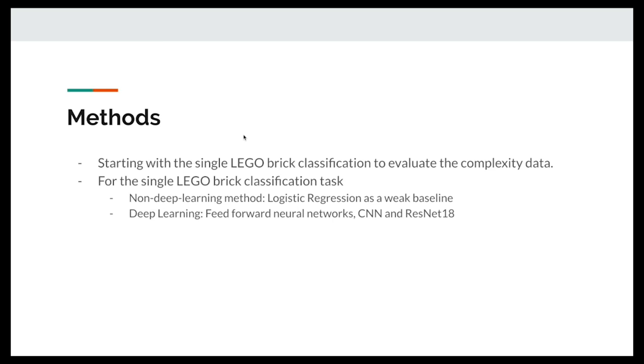The method we are taking is that we start with single LEGO brick classification because we want to know how complex our image data is. The idea is that if we can score high in this task, then we should proceed with detecting and classifying, which is harder. Otherwise, the data is just impossible to learn.